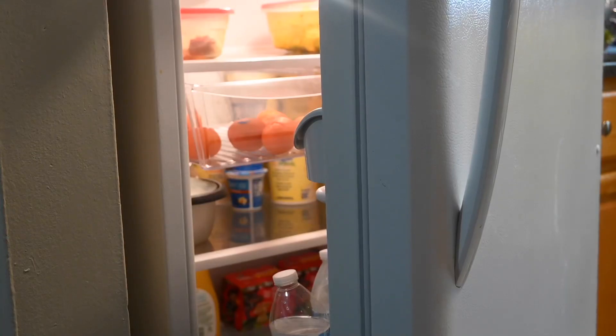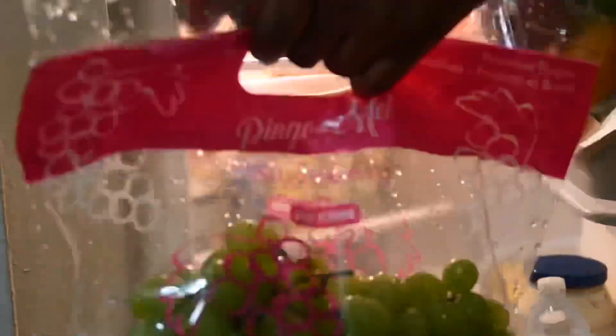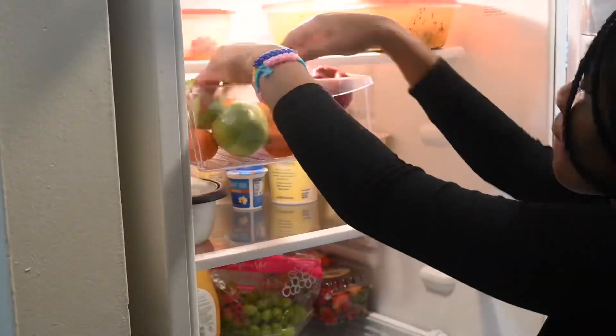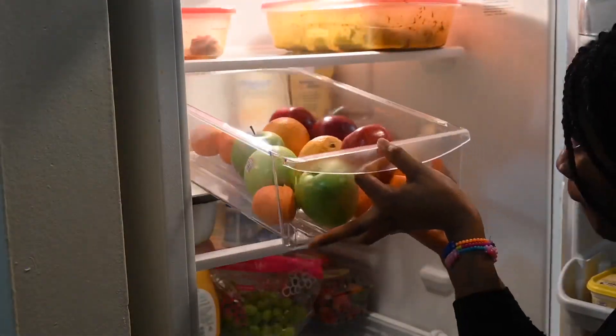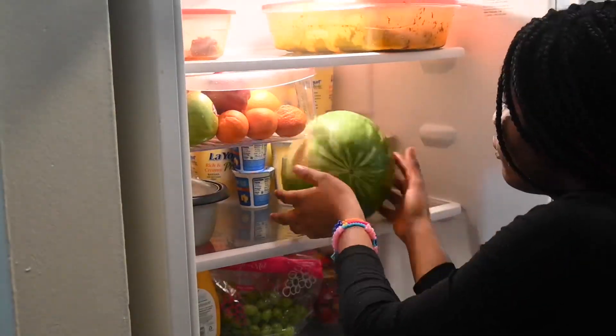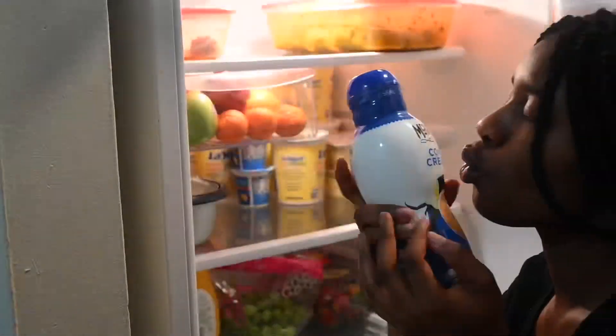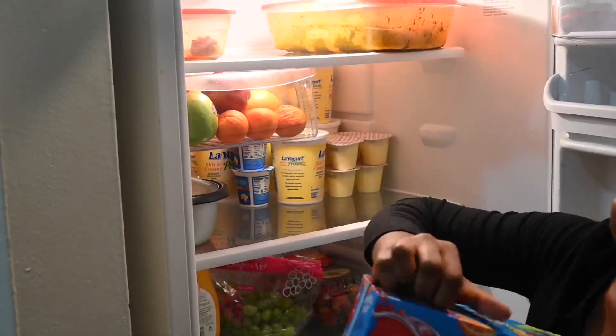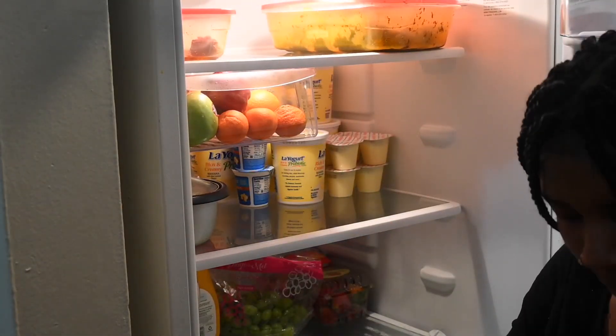I had to go wash the strawberries and the grapes and then put them back in the fridge, because sometimes I just grab them and stick them in my mouth, so I was washing them right there. I'm putting some oranges up there — I almost broke something, but that's okay. That's my water jug; it couldn't fit there so I had to put it on the bottom. And that's Mario's juice on the bottom too.